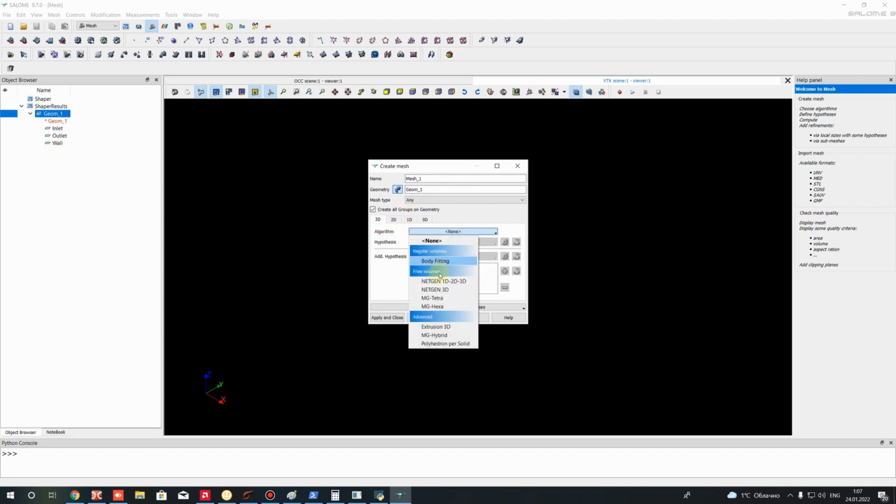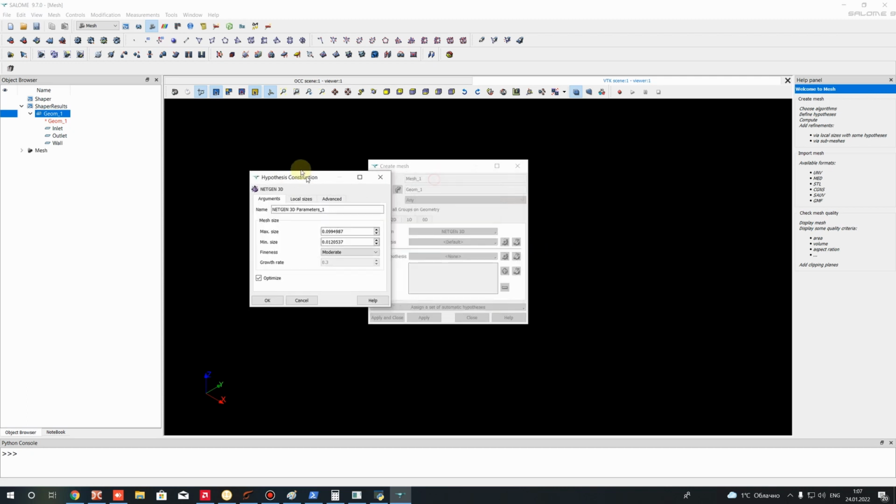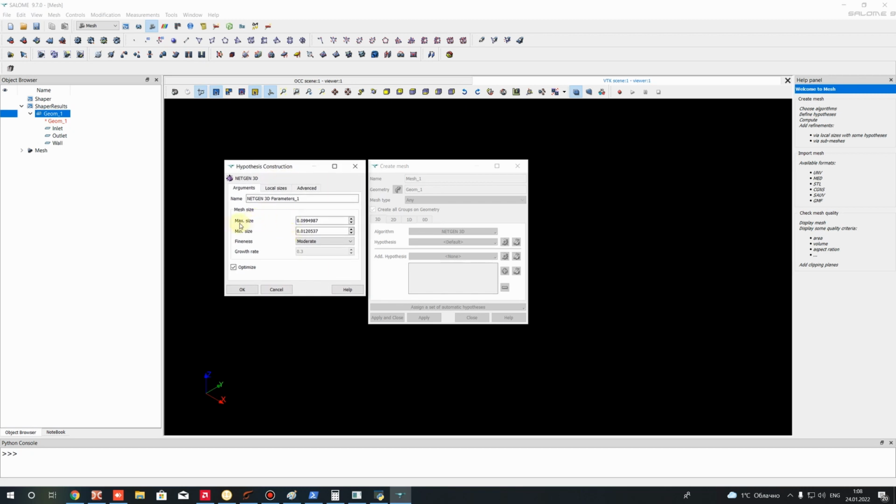So let's create NetGen 3D, the volume parameters of a mesh. Let's click here. Here we have to choose NetGen 3D parameters, and here we can set up the values of our mesh.